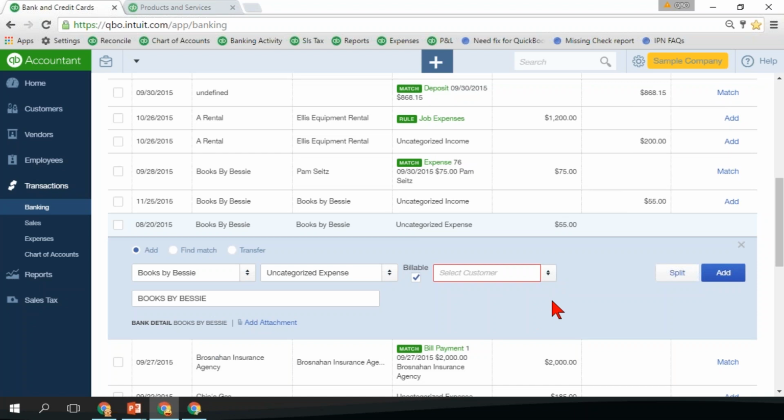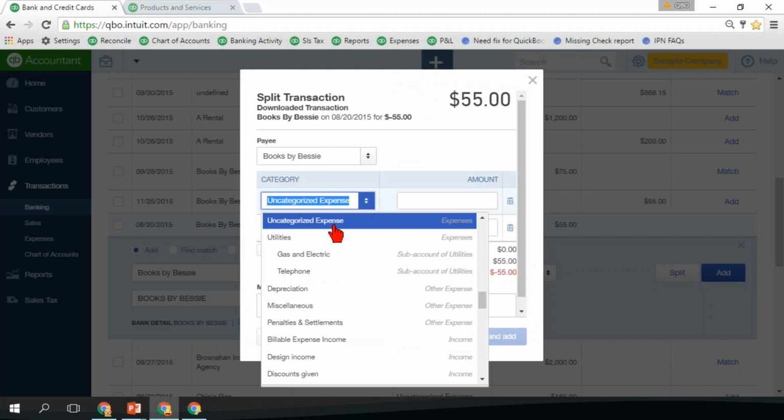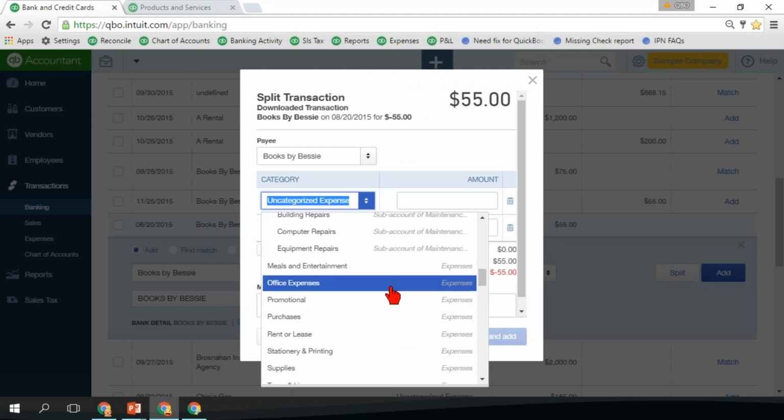Can you assign one receipt to multiple jobs? That is a great question, and I wouldn't do it right here. Click on this split. I'm sorry, I'm just getting all jumbled in my words. I was reading questions and trying to talk at the same time. If you click on split, this is where you can add additional customers or additional categories, if you will, so job costs, all that.